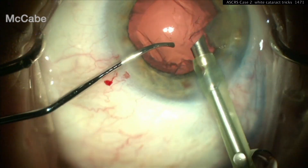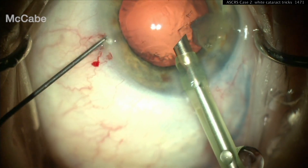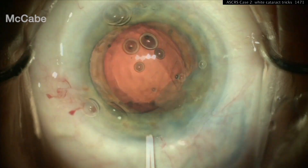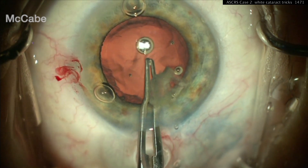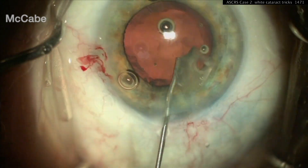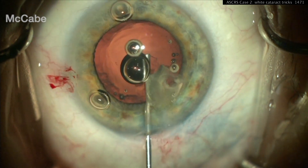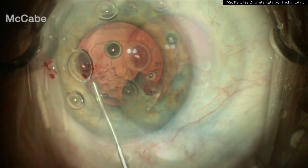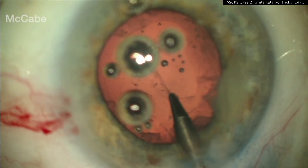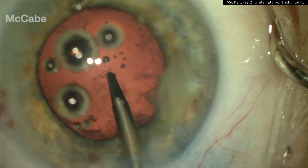What would be ideal? Ideal is going to be this case — you have a broken bag here during phaco, and our guest surgeon Kathy McCabe is doing a great job filling up the viscoelastic and creating a posterior capsulorrhexis. Trying with the regular forceps to get a posterior rhexis is not so easy sometimes. A couple of hints: inject some viscoelastic behind the posterior capsular rupture on top of the anterior hyaloid face, move that last piece of nucleus out of the way, and using these specialized forceps, she's able to get a round posterior capsulorrhexis.